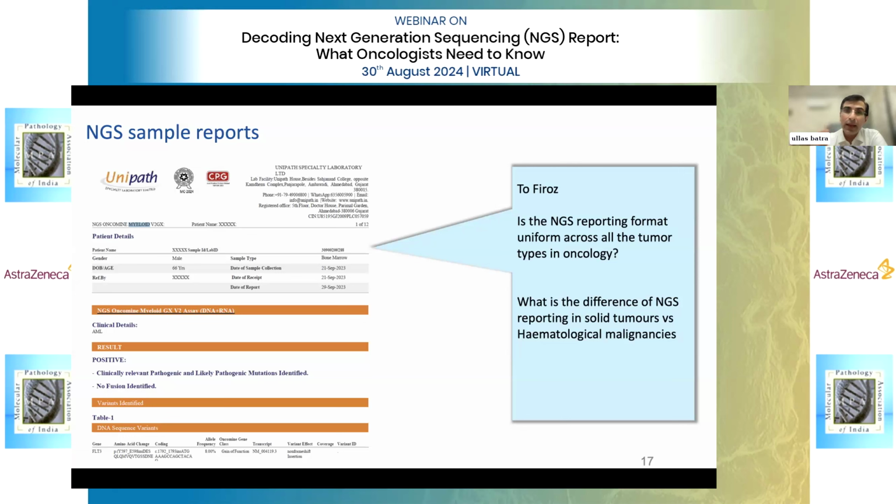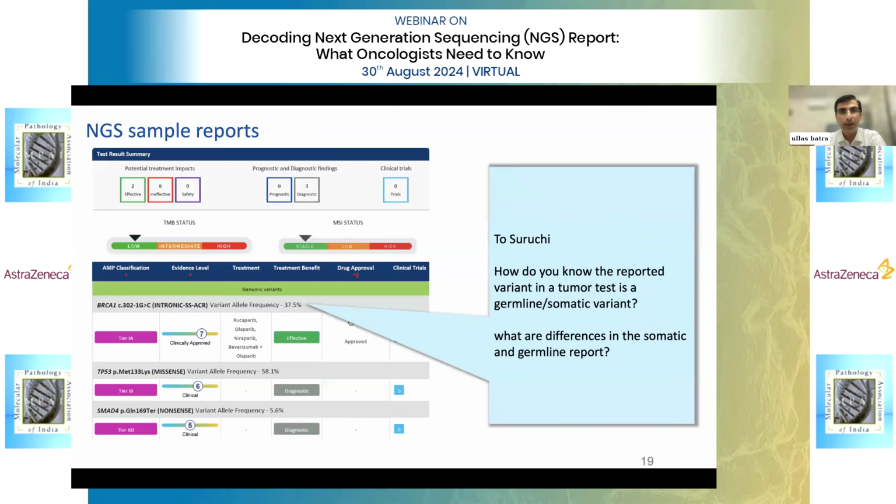From my side, at least tumor cellularity, diagnosis, DNA, RNA, the AMP classifications, fusions, whether it is VUS, VAF, should be reported the way it was reported earlier. There is always a first time to report. There is no harm in starting it. Just because you haven't started it till now, we need to start it always. And that is how we will increase the uptake of NGS amongst the medical oncologists also.